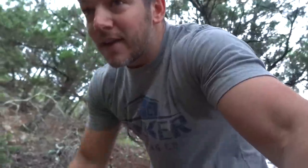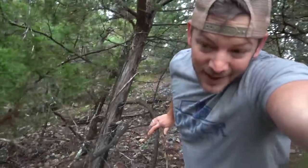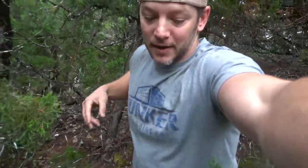I had to go off the river because it got too thick. I can hear it though. I'm coming back to where I think the waterfall is. I haven't seen it in a long time. I've never seen it flowing, but I haven't seen where it is in a long time. Oh yeah, I definitely hear it.